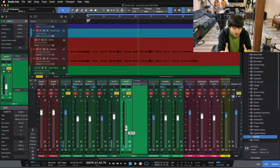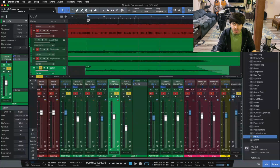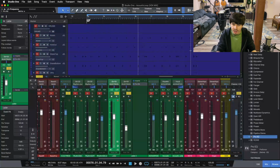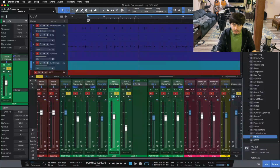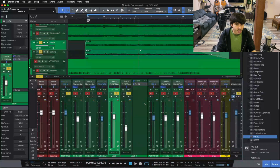So you can see we don't need much there, just to add a little bit of extra interest up on the top end. You kind of hear something sparkling. It's a little bit metallic or robotic sounding, which actually kind of fits nicely with the song. The little bit of, I don't know, robotic sound it gives to the lead guitar tone here, going into the more stripped down bridge. And we have just the room mic there on the bridge, which is kind of a nice aspect going into the bridge.